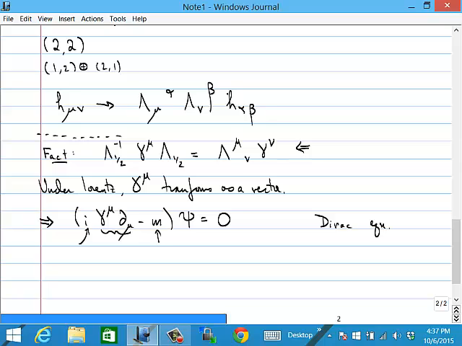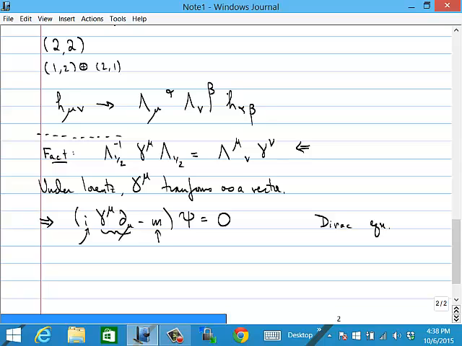So just to recapitulate, this is a first-order differential equation for a set of 4 complex quantities, psi, which are the components of a spinor field. And it turns out there are many different kinds of spinors. Later on in this lecture, we'll meet something called the Weyl spinor. There are also spinors called Majorana spinors. This spinor here, psi, is referred to as a Dirac spinor. We'll almost exclusively talk about Dirac spinors in this class. Good. And this is the classical equation of motion of a spin 1/2 particle.